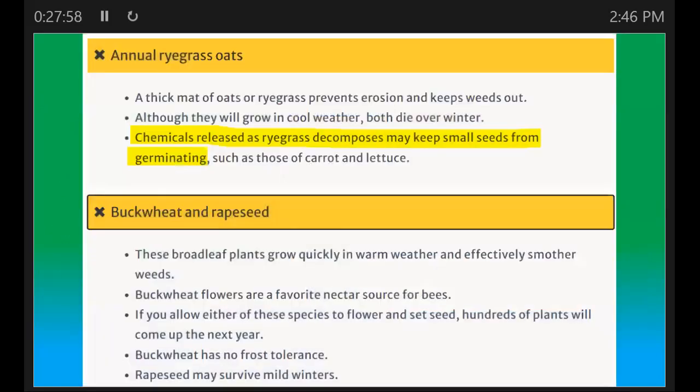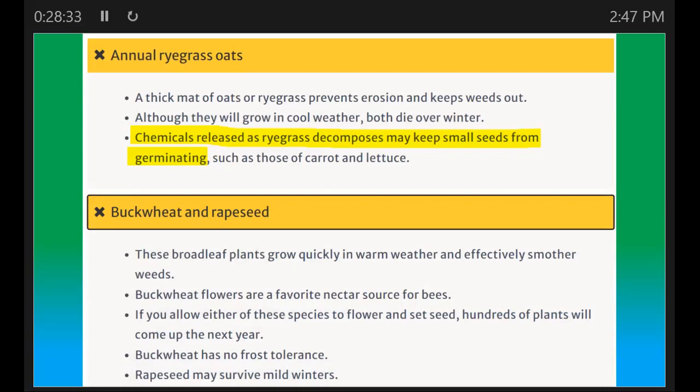This is from that same website, the University of Minnesota Extension Service, looking at different crops. Again, I'm just trying to show you that there's a short list of popular cover crops, and these make those lists. I've highlighted that third bullet up top because one of the things you have to be careful about is if your cover crop inhibits the next crop coming in that you're trying to grow for a profit, then obviously that's not a good idea.